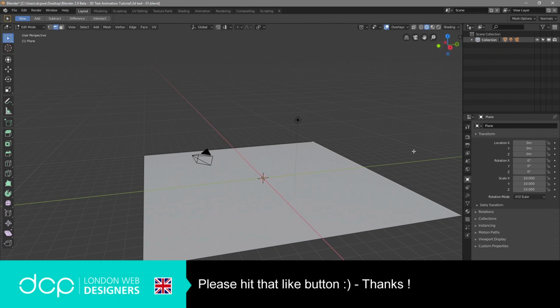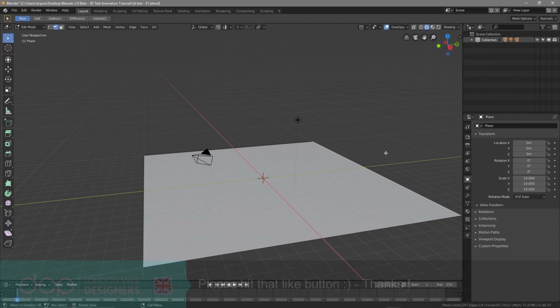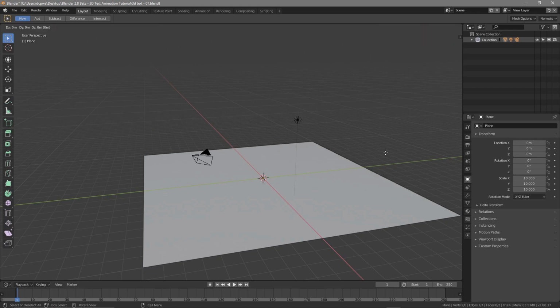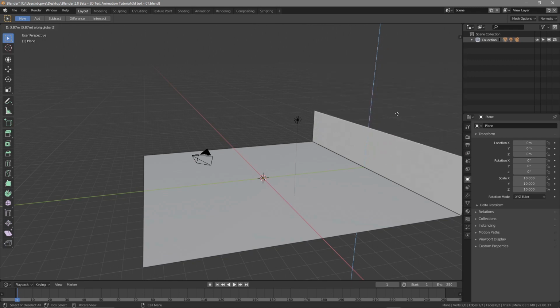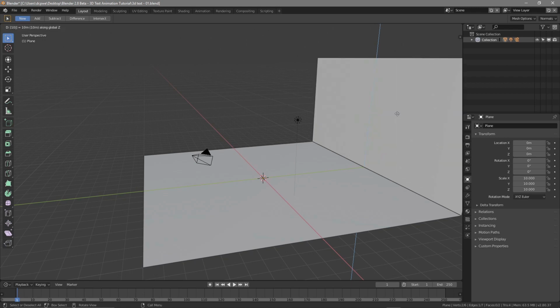That's represented here as well. So we want to extrude upwards, so we're going to press the letter E on our keyboard, and then we're going to press the letter Z, and this blue line will appear. If we move our mouse up, we can move it up and down, and we're going to extrude like this. Instead of guessing what we're extruding, we're going to just press 10 to make it 10. And then we'll hit the enter key. Now we've got a floor, and now we've got this wall at the back.